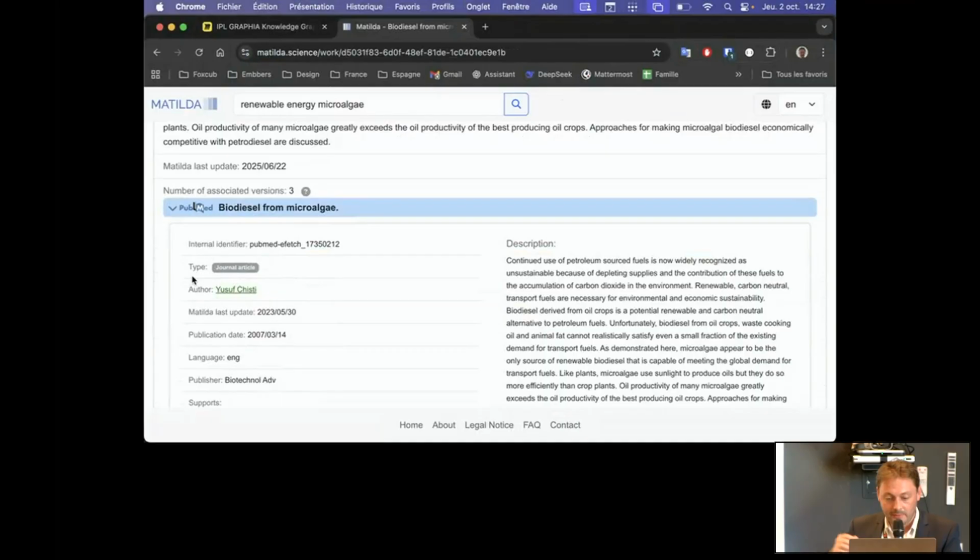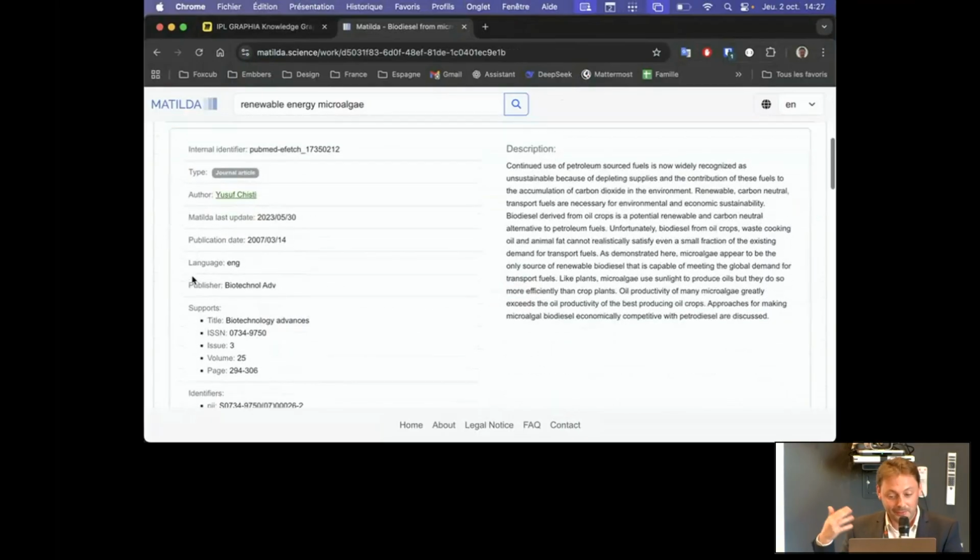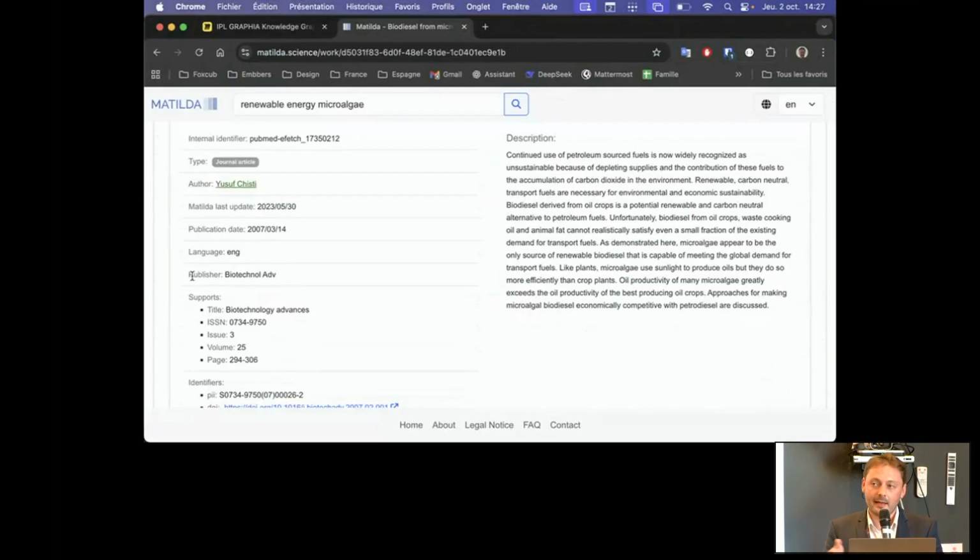For example, here you can see the work itself, the author, the journal, and even the different text versions. And behind, the relations are explicit. We are exploring relations like is author of, is part of, published in.